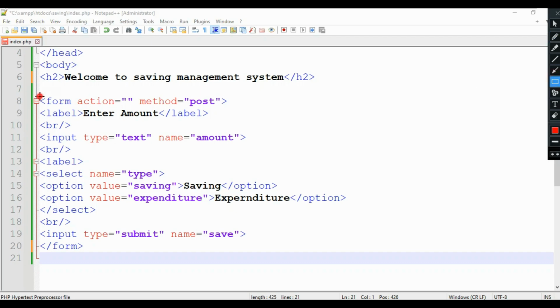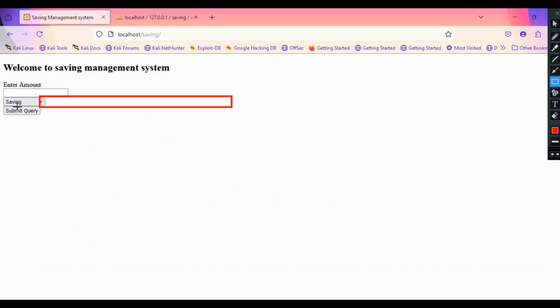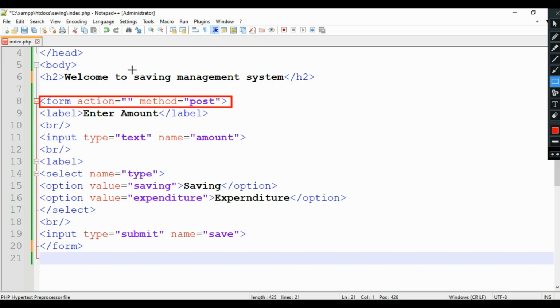The form tag, this one, that is the tag that I have used to create the form. Form, that is the one that is going to hold our entries. Then inside the form tag, I can see action equals. This action means where do I want that form to be submitted after filling it.